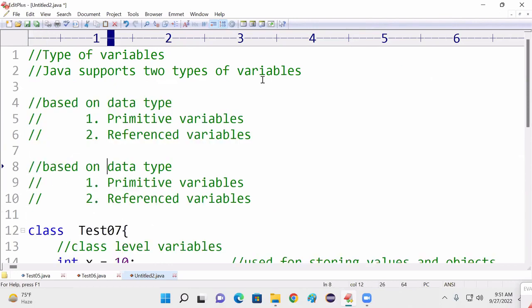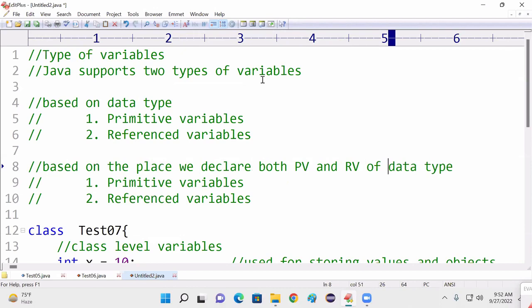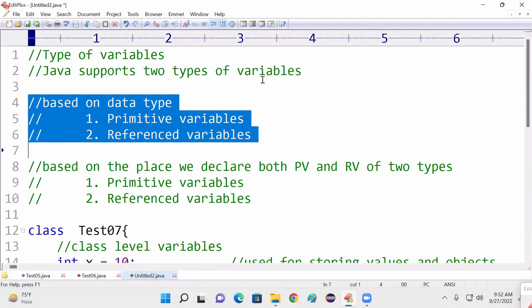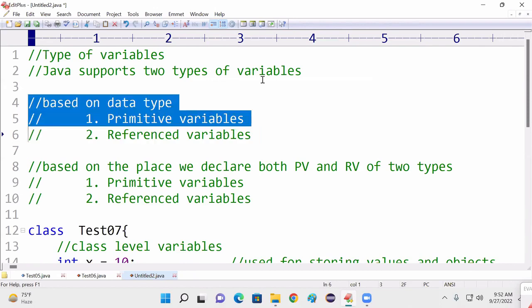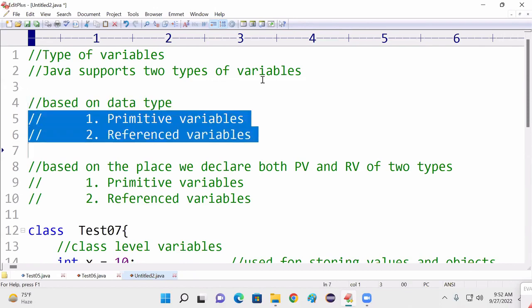And based on the place where we declare, both primitive variables and referenced variables are of two types. Some people are confused on primitive types, saying two types. That's why I want to cover both. If an interviewer asks how many types of variables, you have to talk about both. Based on data type, two types: primitive and reference.